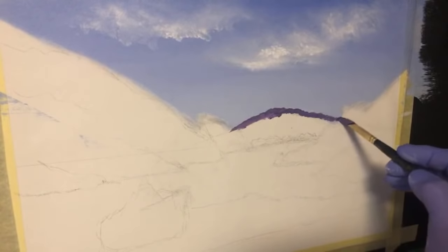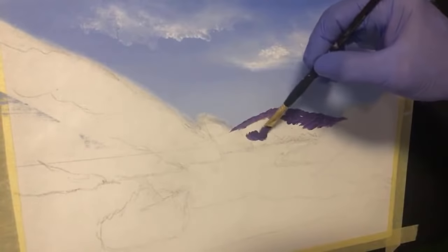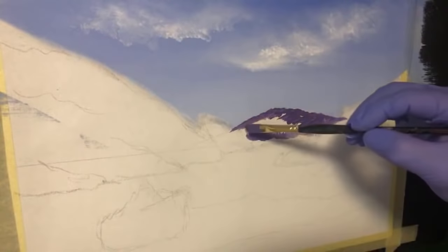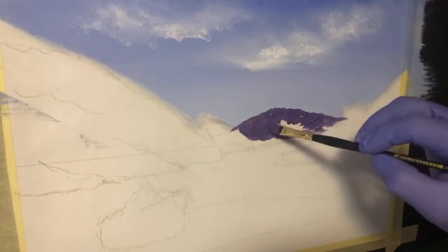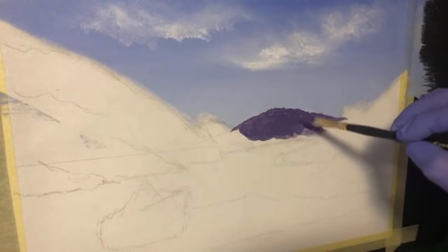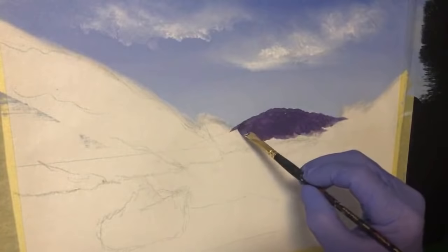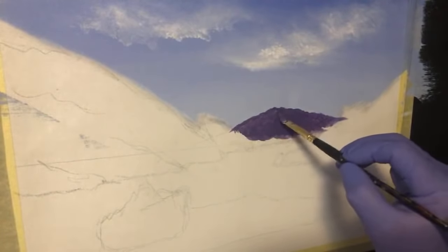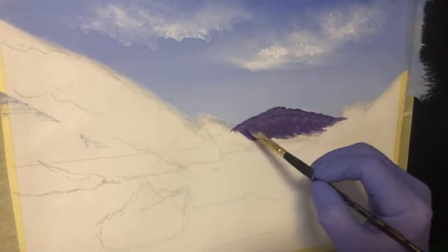So this is just scrunching it in there with this little filbert down there, because I've got some rocks there along the horizon line, limestone rocks. Now I found a picture with a lot of these elements on Unsplash there, and I thought that's at least something. I was going to do a night scene, but I also wanted to do the three primary color videos, so I had to choose an appropriate painting landscape for using the primary colors.